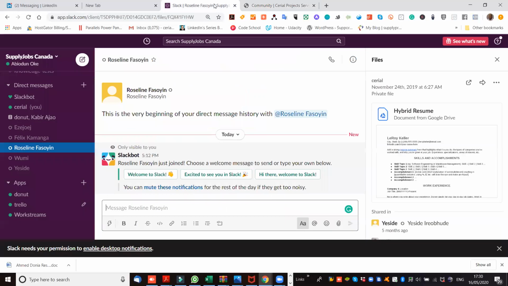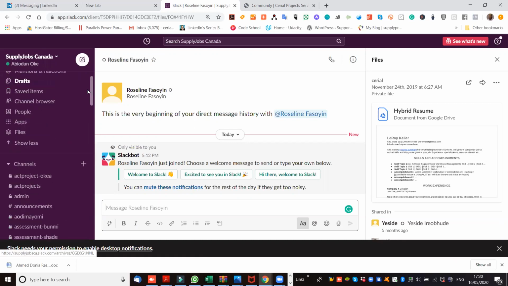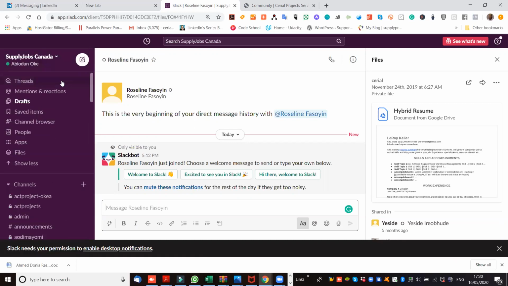So now I go back to the tool. On the left-hand side here, it's really like your control panel, and whatever you click will show on the right-hand side. For the most part, if you click on any file, the file or something you opened recently is likely to show on the right-hand side, which you can see there is a file, the hybrid resume, that was recently opened by me.